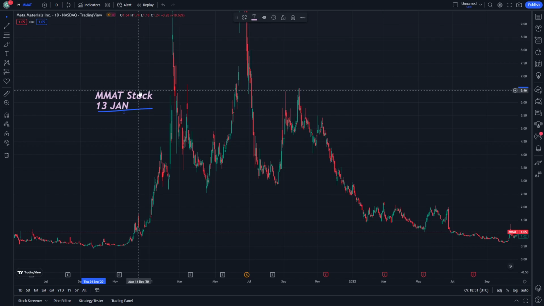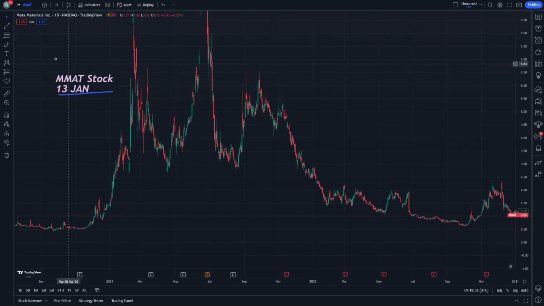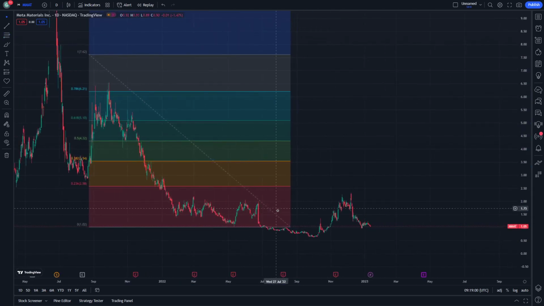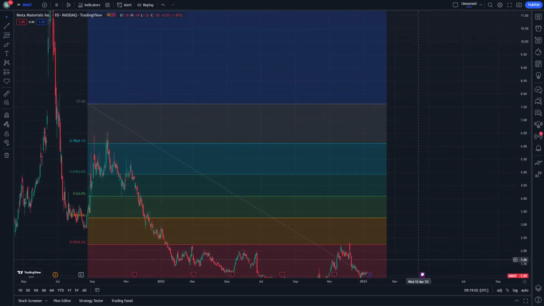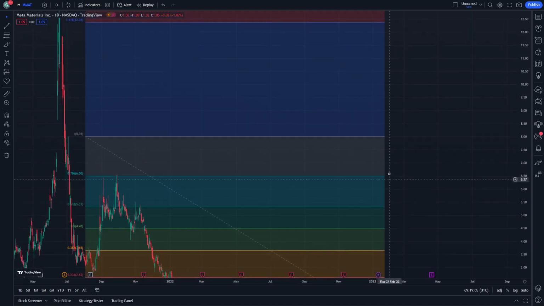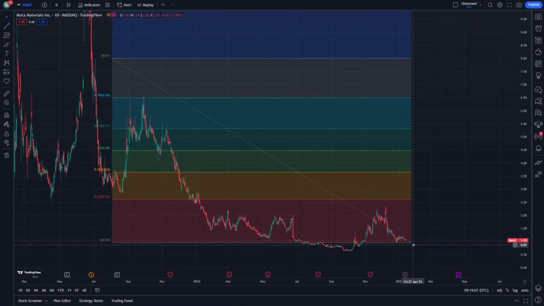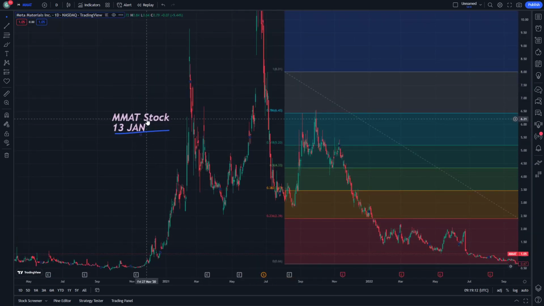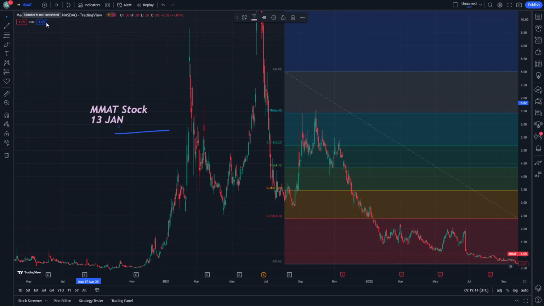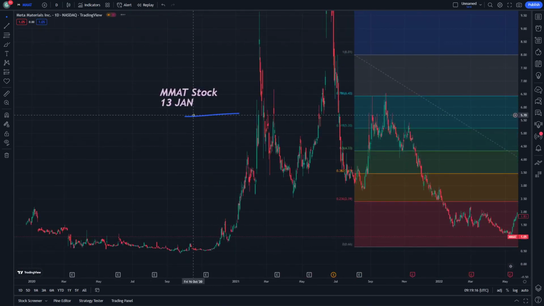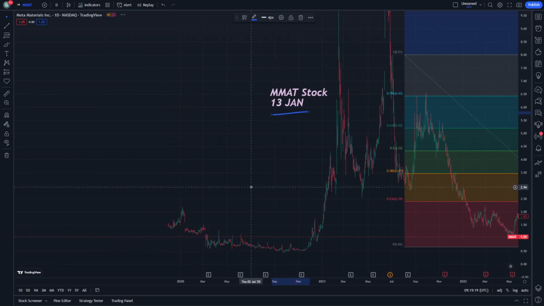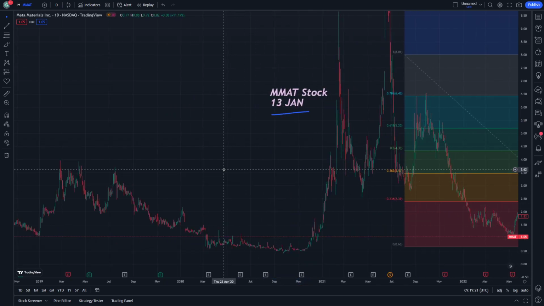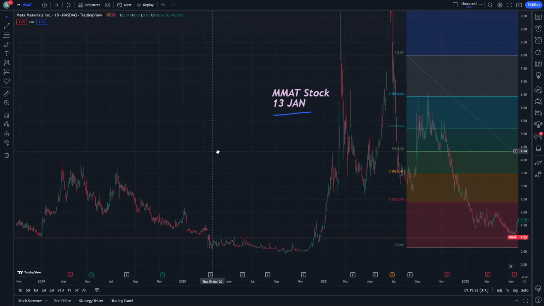Let's start step by step in this video. However, we can see the retracement here, and then we can see the price on the retracement from the start here. Okay, so we can see the extension would be up to what we want, in Meta Materials stock, which can be called MMAT. That is going to be a good company, and it can maybe be related to MMTLP stock itself.